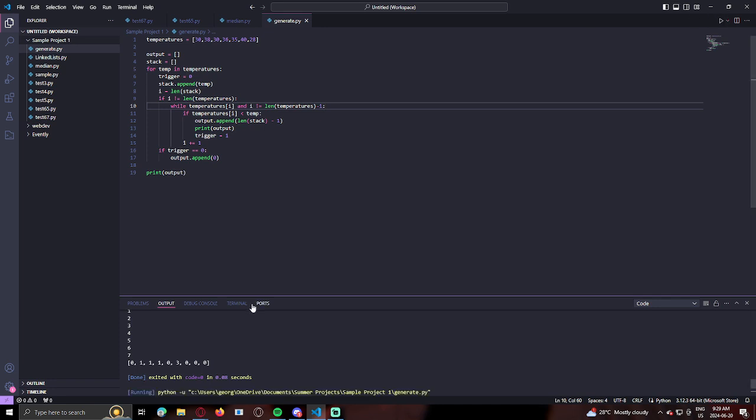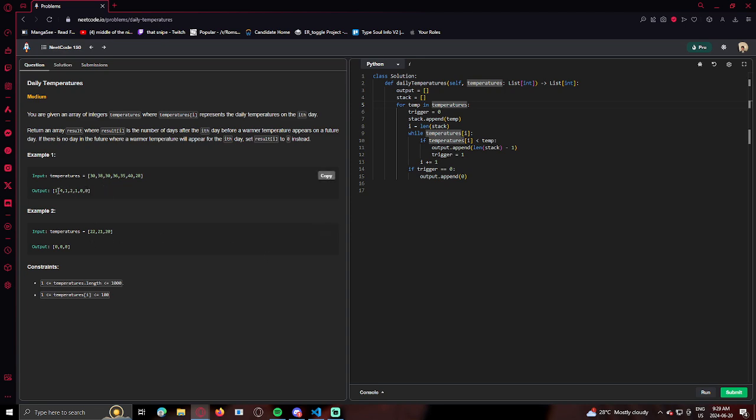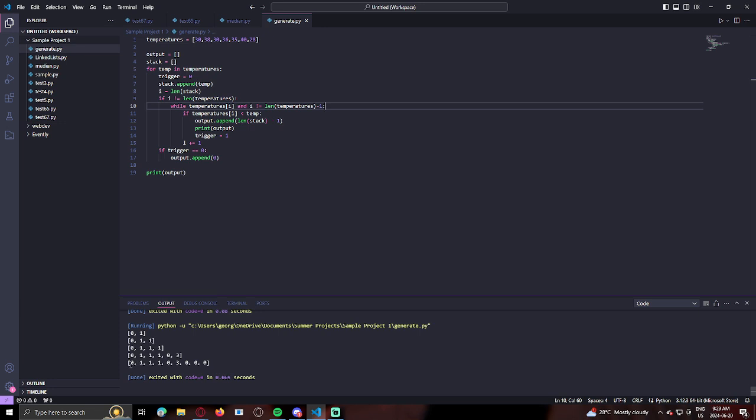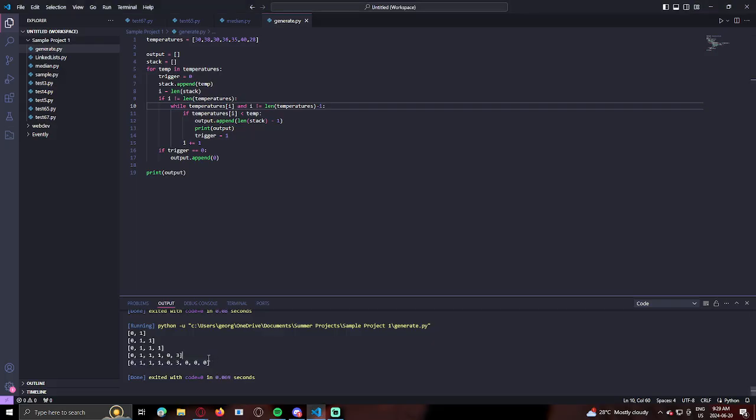Generate output each time. So basically we're going 0, 1, 0, 0, 0, 1, 1, 0, 1, 1, 1, 0, 1, 1, 0, 3. So this has got to be messed up. Wait, how many numbers do we have? 1, 2, 3, 4, 5, 6, 7, 8, 9. Why do we have 9 numbers? Wait, what?